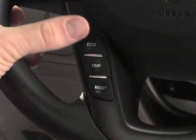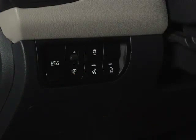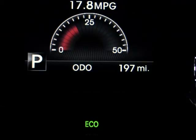Now let's take a look at the active ecosystem, which controls several vehicle functions to increase fuel economy automatically. To turn the active ecosystem on, simply press this button here on the steering wheel or on the dash panel, and the green Eco indicator light in the instrument cluster will illuminate to show you that the active ecosystem is working.